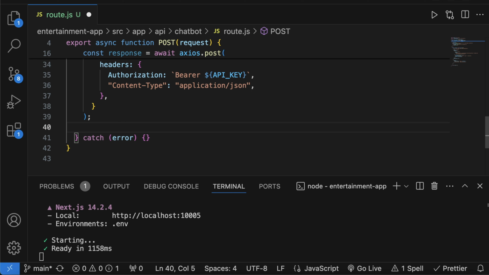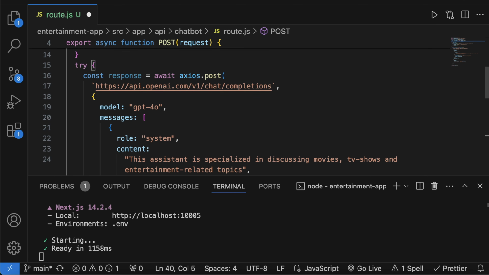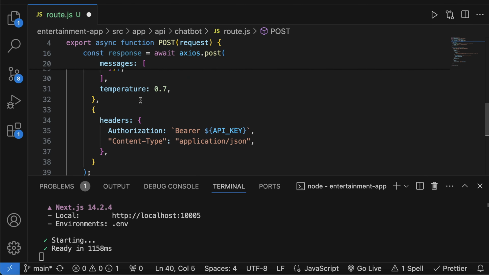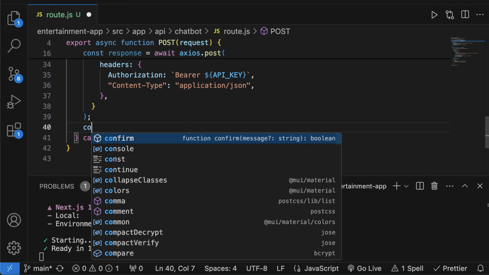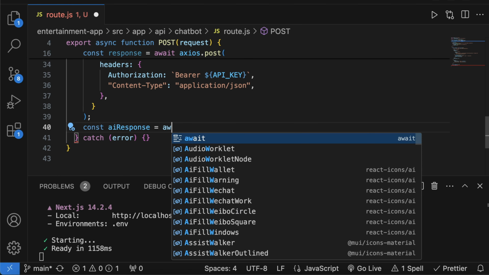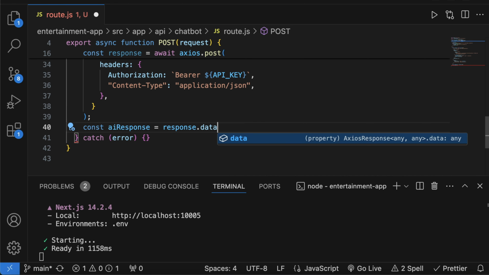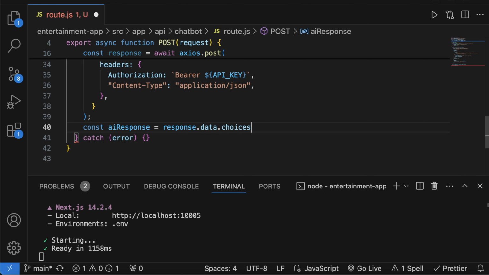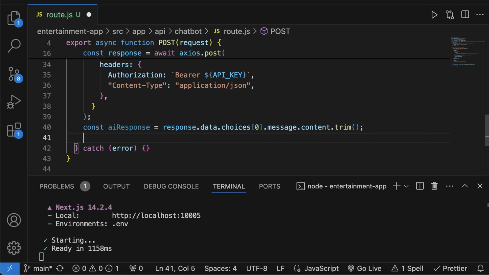For our AI response, which we are getting from this, we're going to state const AIResponse is equal to response.data.choices. We're picking the first one, .message.content.trim, which if you look in the docs, will walk you through that.